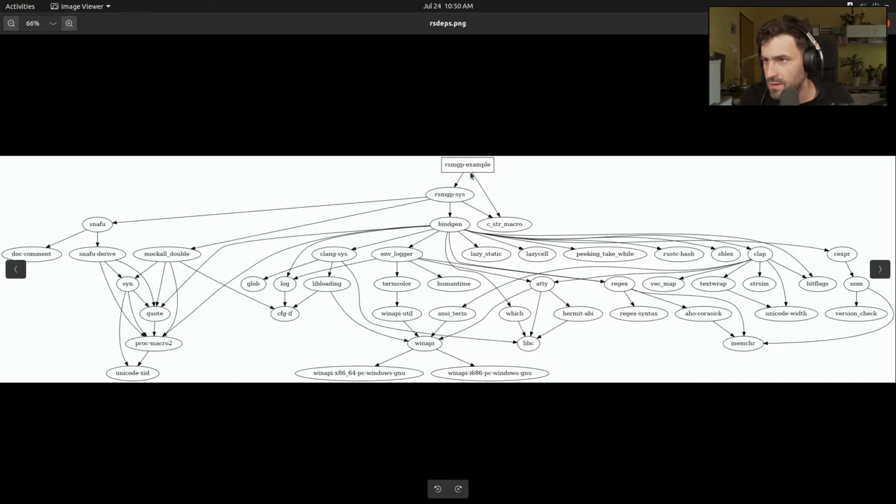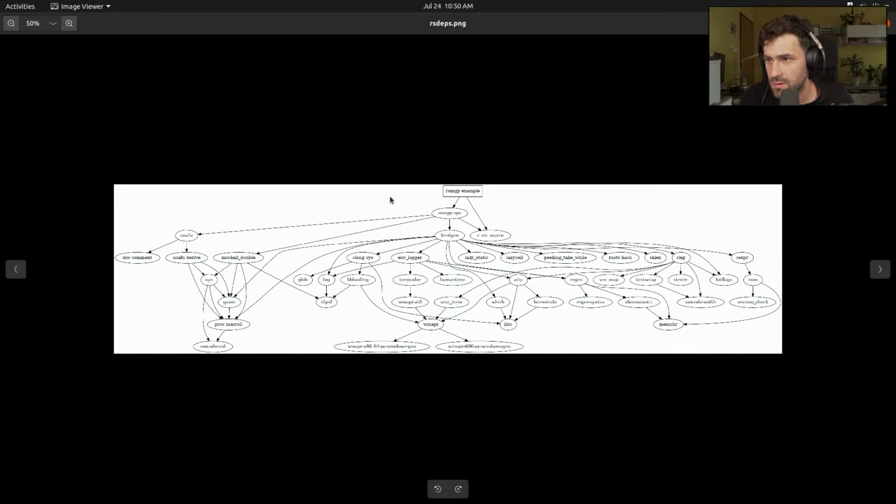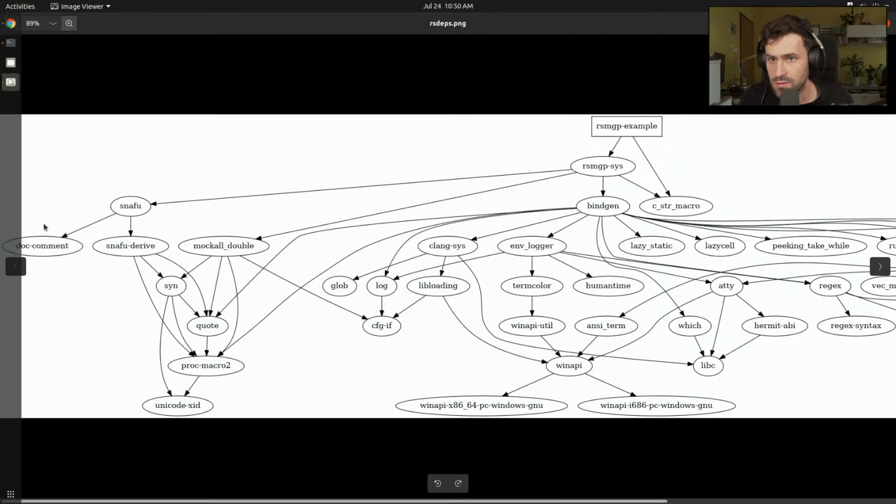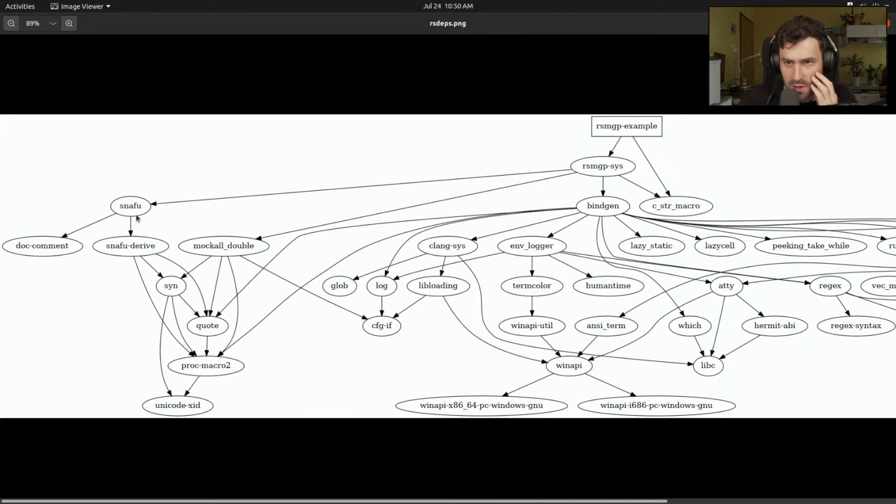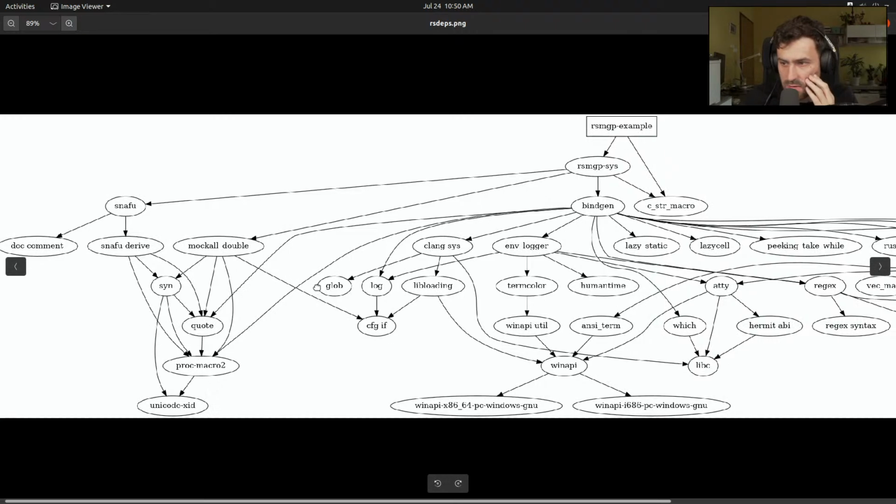RSMGP example depends on RSMGP sys and on cstr macro, and then the system library depends on bindgen, which has a bunch of dependencies here, and then RSMGP depends also on snafu, which is the error handling library, and mockall double, that's the testing stuff.